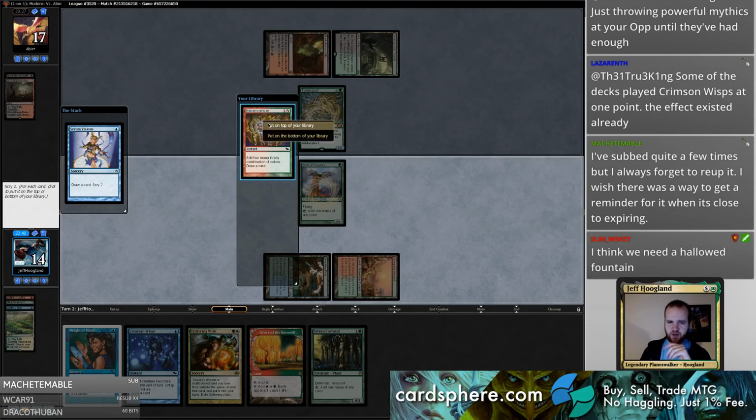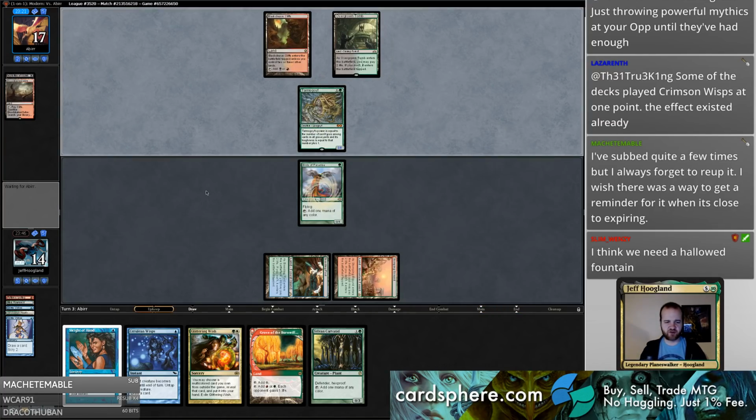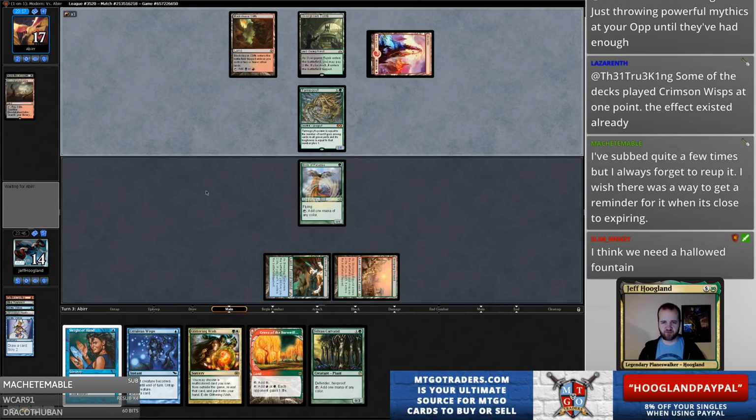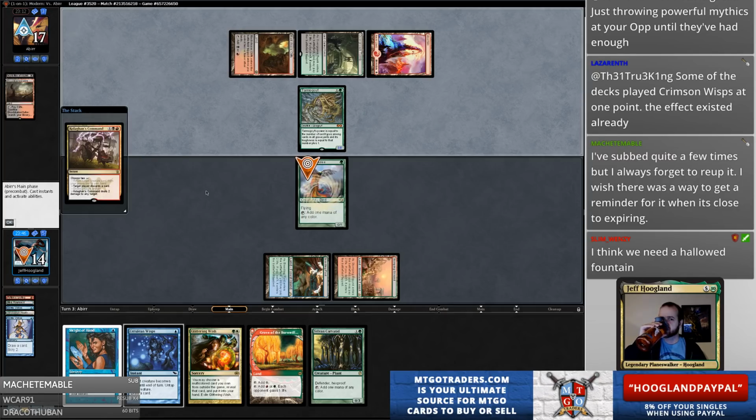I'm gonna go top here. Yeah, I don't think I've ever played a build without a Hollowed Fountain in it before. And Stomping Ground felt really clunky to me in the past. I haven't played with Faithless Looting, so needing more red mana for Faithless Looting makes sense to me too, though. Brutal.